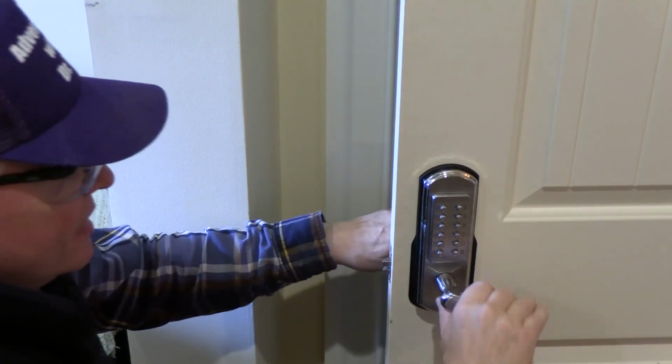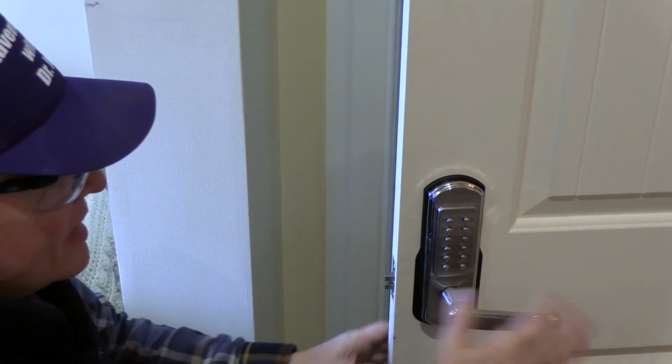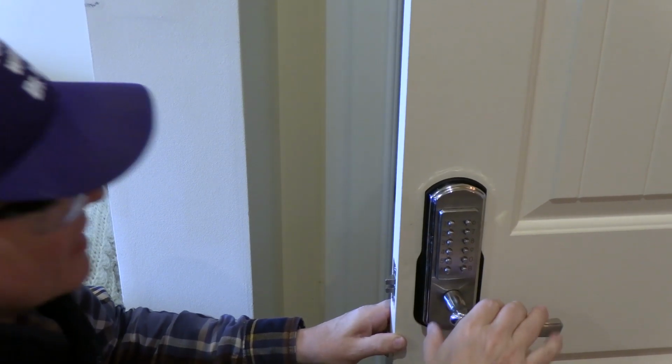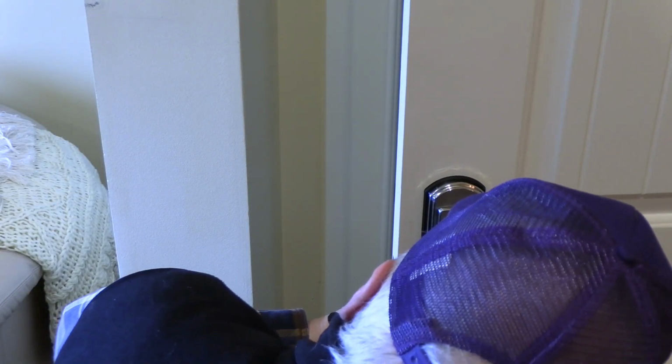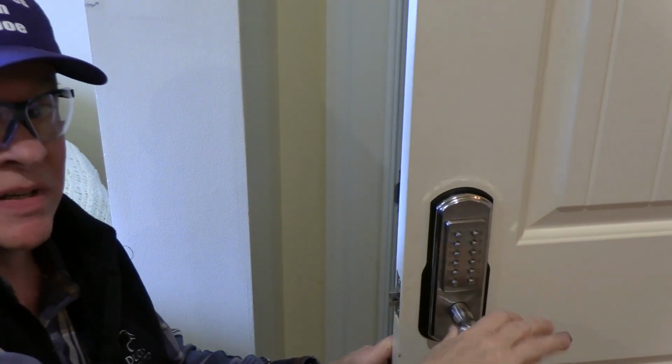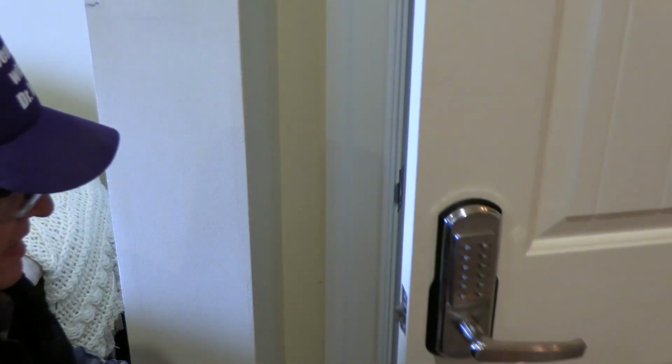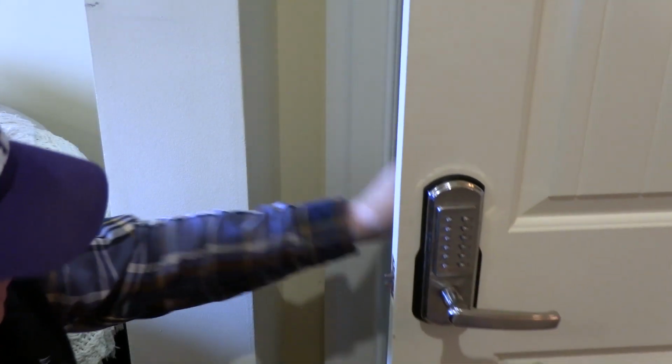Okay, I've coded it and it opens just great. And then when you raise this, it locks it, and this handle doesn't work. But when you put the code in, it does. So here it locks, very nice. And we get access to it. So this turned out to be really nice.